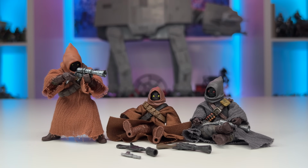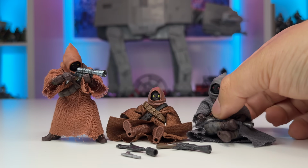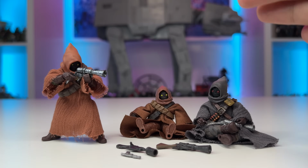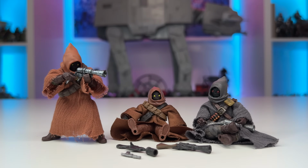And he just cannot achieve what's even shown on the card back, which is a bit of a bummer because all you have to do is put some proper robes on an articulated figure and we would have had a much better Jawa. So that's unfortunate.